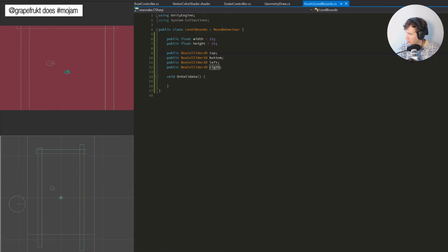Yes, I can. That's the bottom one. Right one, I have spelled right incorrectly. I think there was that one.